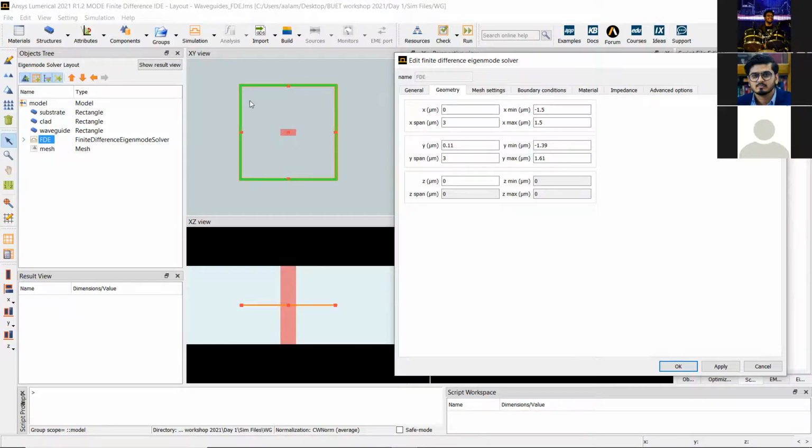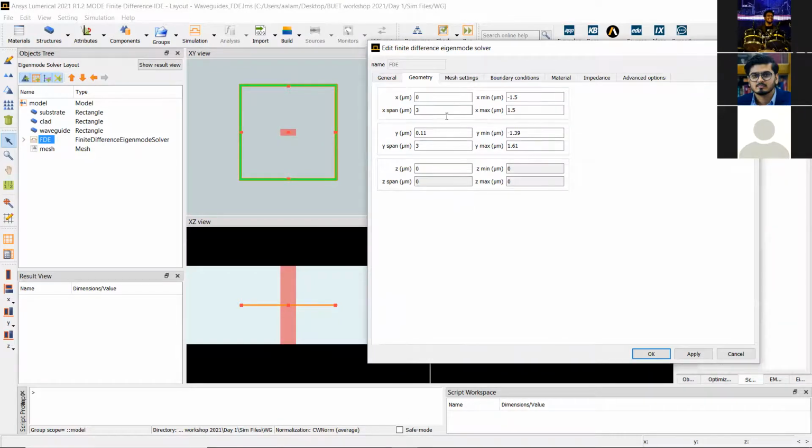So by default, when you set up your simulation region, you want to make the simulation region at least half a wavelength away from the outer surface of your waveguide, if not more. And then you can, of course, do some convergence testing. You can run multiple simulations by making the simulation region bigger and bigger, and see if that affects your result. But as a rule of thumb, as long as you're at least half a wavelength away, that usually should be okay. So that's your simulation region.